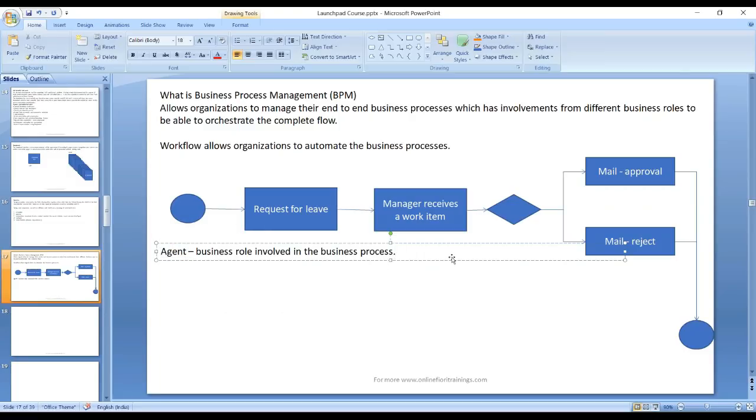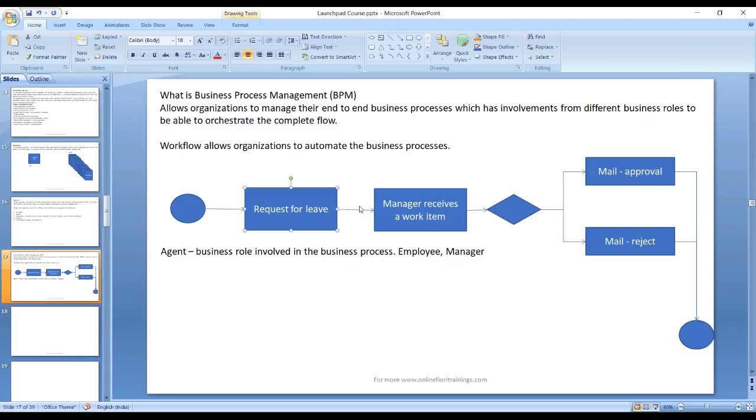So there are two agents in this. One is an employee and one is manager. You will never say Roger. You will never say James. You will never say Matthias. You will never put finger on a person. Rather, you will put a finger on a role. So you will say for this particular step, this particular role is required. So it's role based always.